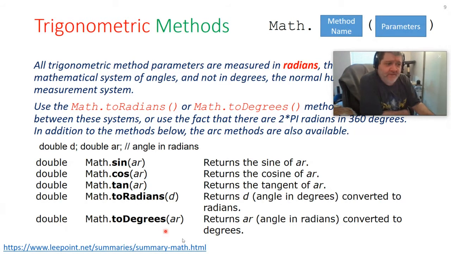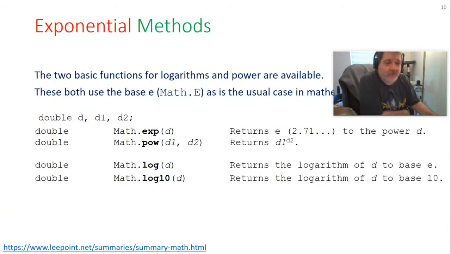And then what else do we have here? So trigonometry, that's one thing. Exponential methods. We talked already about one, and this is the one that we're going to use most likely in this course. Okay, we're not going to do very complicated math things in this course, but there is the power here. This is the one we already talked about. Give me 2 double values, and I will return the result of raising the first double value to the power of the second double value, and the result is also a double.